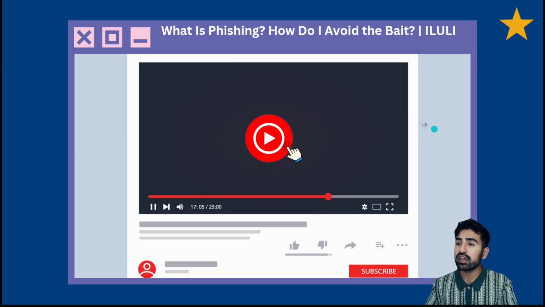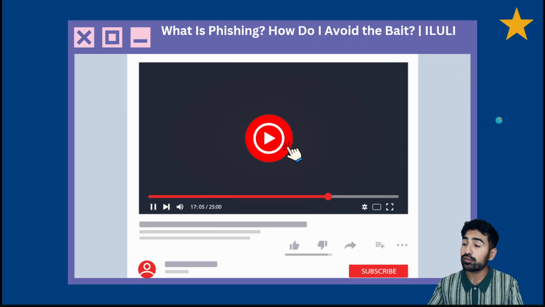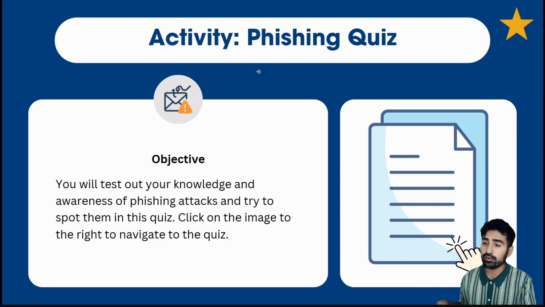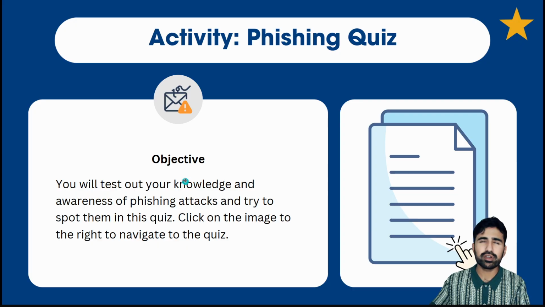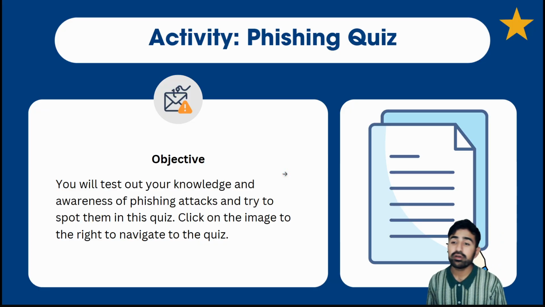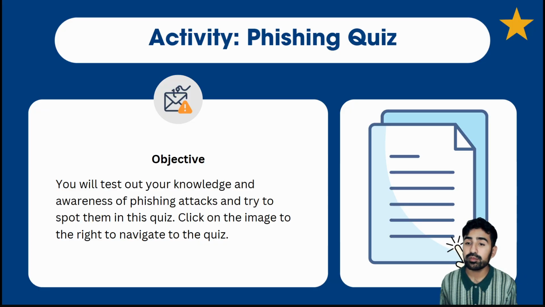So now we have a little exercise. First a video, so you can get more familiar with phishing and how to avoid falling for the bait. But also a phishing quiz. Google made a quiz with Jigsaw, a developer, to test your skills on identifying phishing attacks. If you see links in an email, if it seems like it's not from the actual organization, if you see any of the red flags discussed in the video, then that should be a red flag to not click on the link and not punch in your personal information. There are ways to get around this, so that you don't have to use that email link or that text link. Now it's through text.